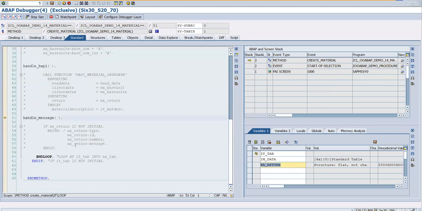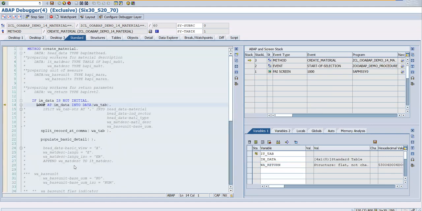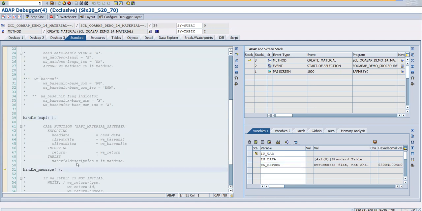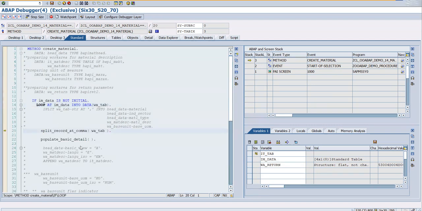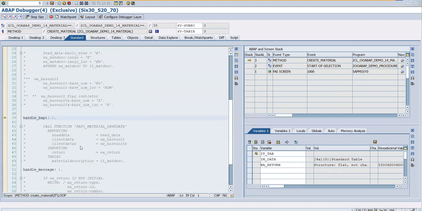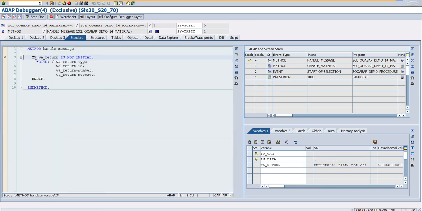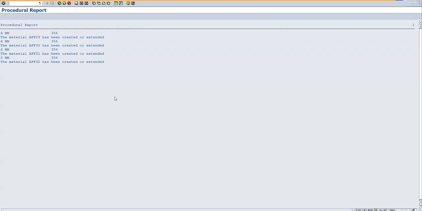Come here, handle message, end loop, and it keeps handling the message. Inside the handling message, we are just writing the message over here. So I have just modularized a little bit, and now it is fine.